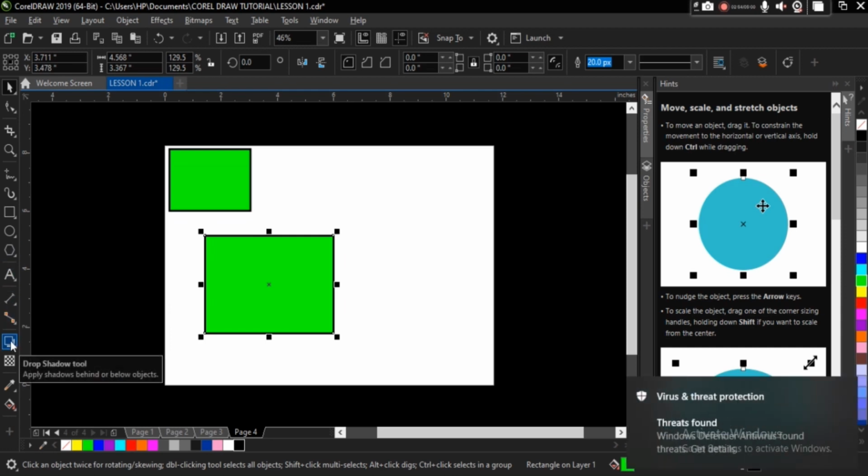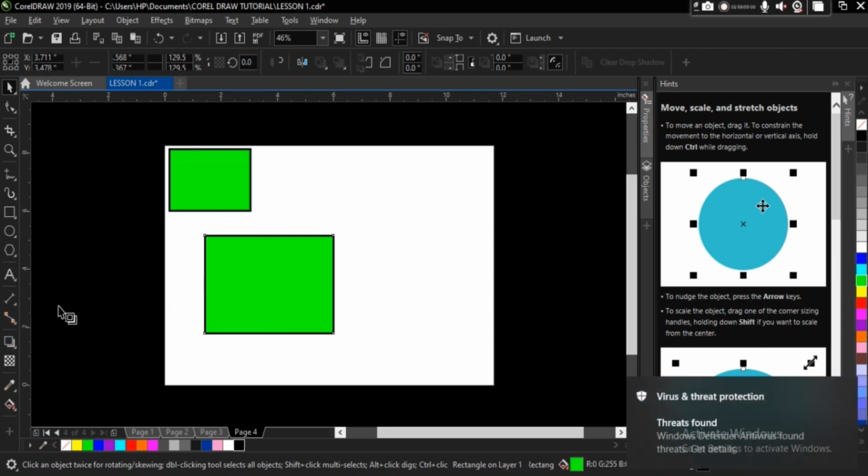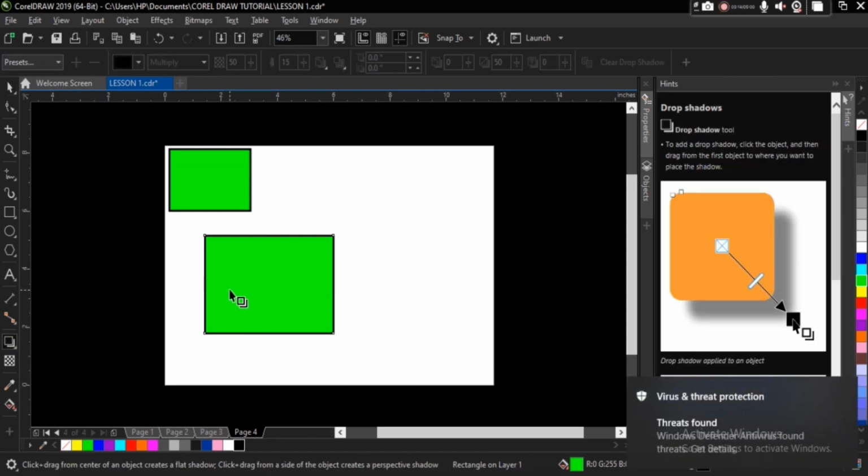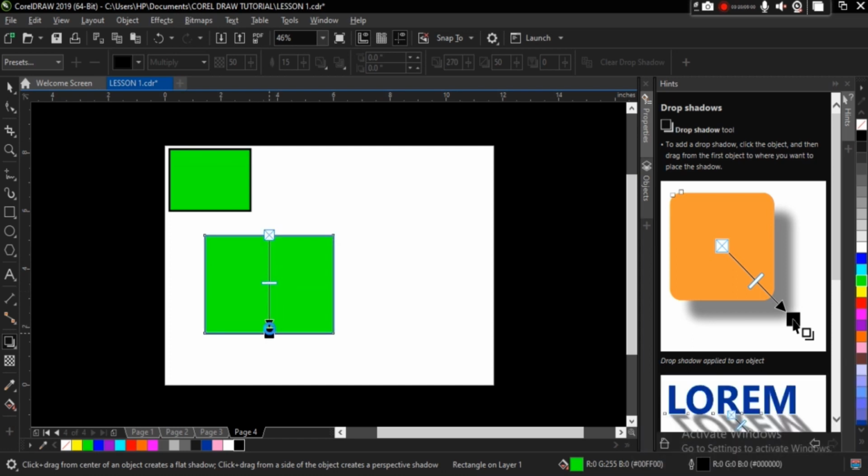Okay, now with this, let's apply a Dropshadow to it. So I'll select the Dropshadow tool, and remember the first thing you need to do is first of all select the image or the text or whatever it is that you want to create a 3D effect on. Select it and then come over to your toolbox and pick the effect that you want to apply. So I want to apply a Dropshadow effect on this. So I'm just going to select the Dropshadow and then click on the object itself. Click on the object and drag. Do you understand? If I don't even want to click and drag, I can just click and then it will pop up.